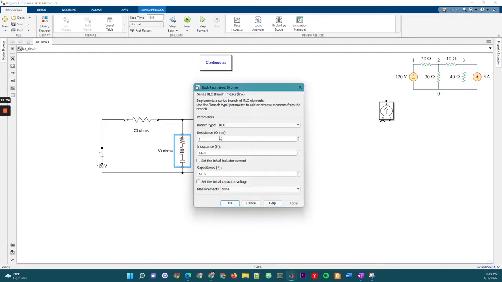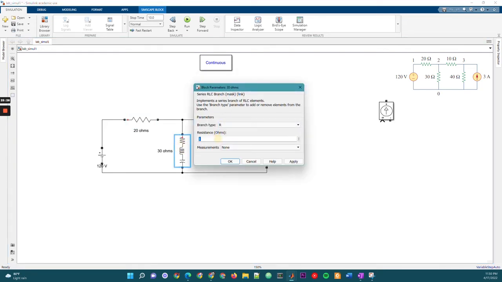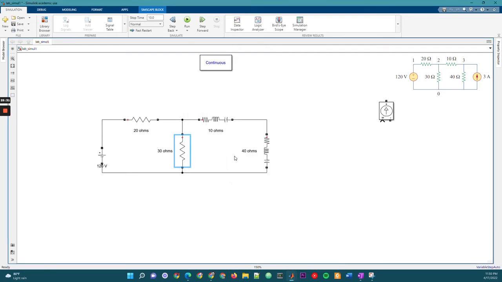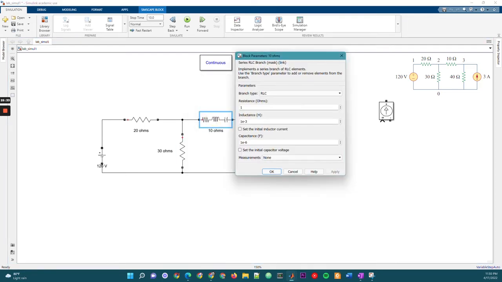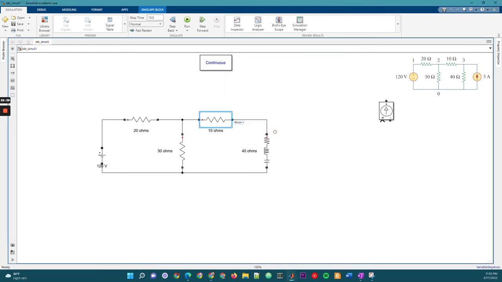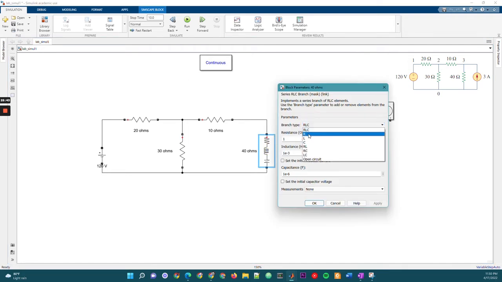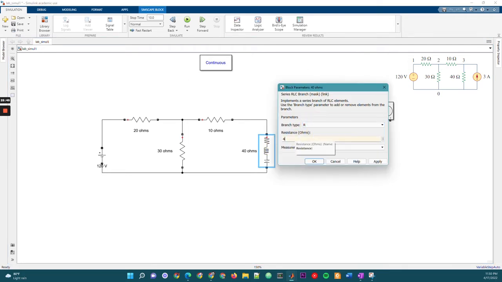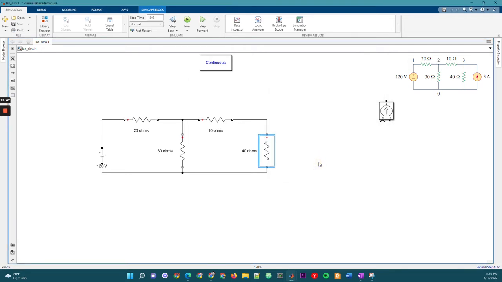This is 30 ohm. Kani kay 10. This one is 40.